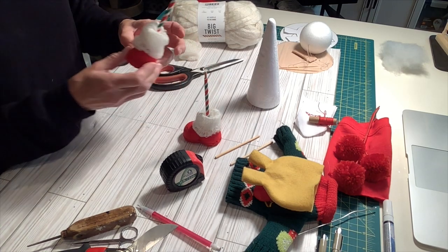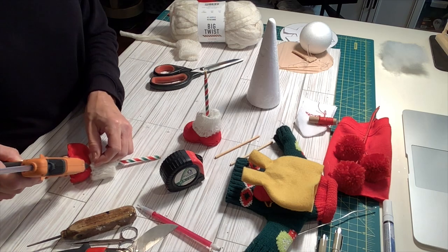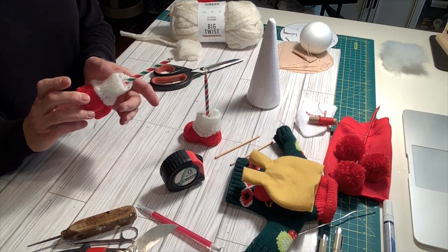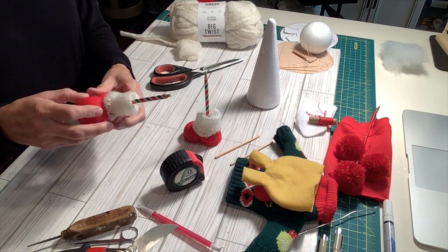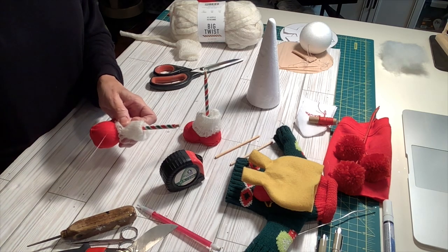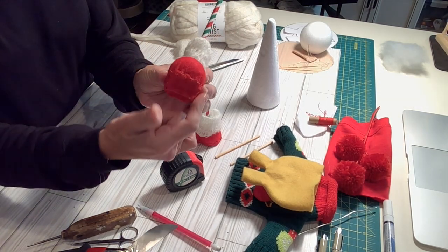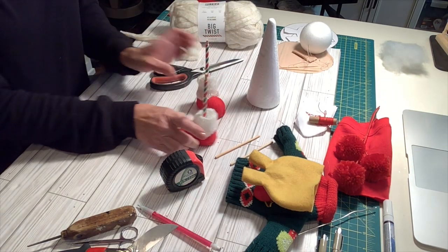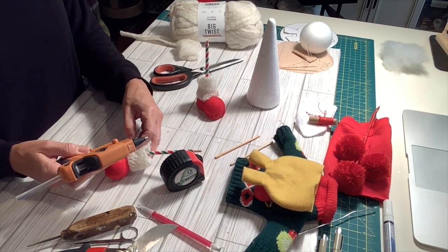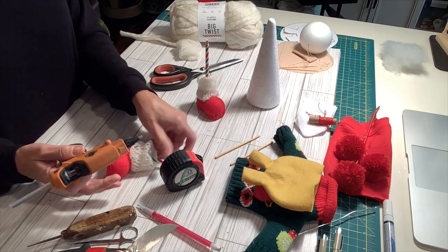Then I'm just going to glue that down so that it stays. I ended up putting a little rickrack around the sole of the shoe because I didn't like how it came out. It was too wrinkled. And instead of pulling it all apart again, I am just camouflaging it with the rickrack.